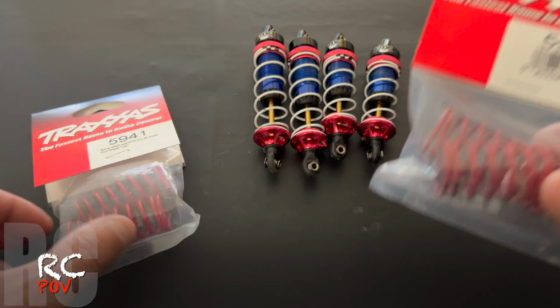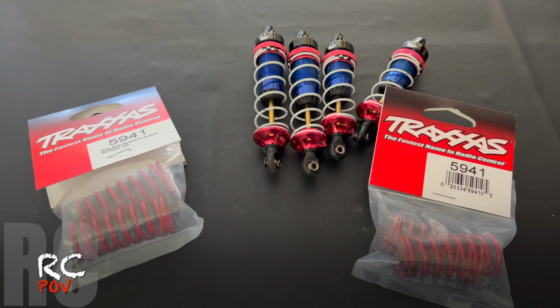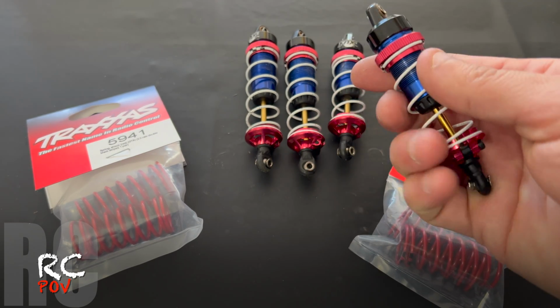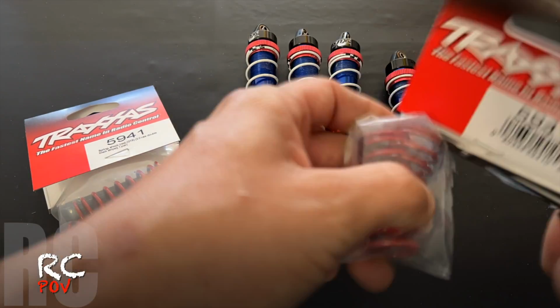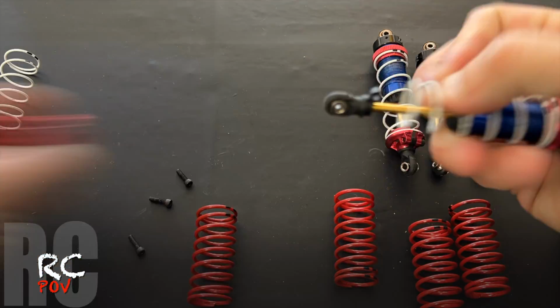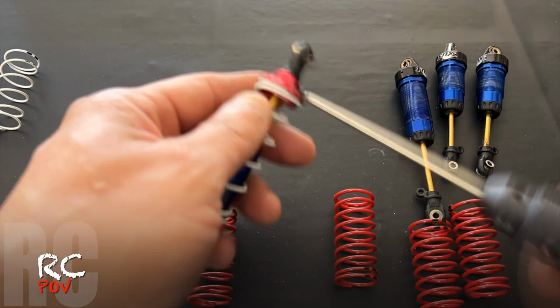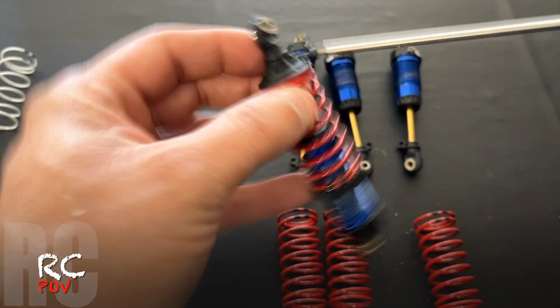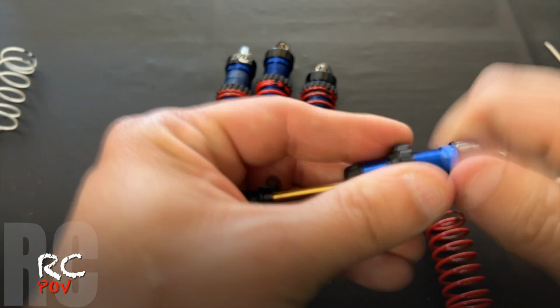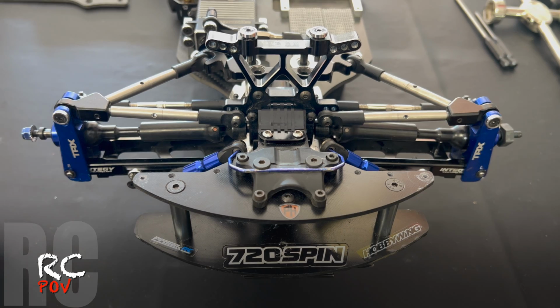So I went ahead and bought XO1 springs. These are more aggressive. They should make the car handle a lot better. I did go from 20 weight to 60 weight, and that's just not doing it. Yeah, it needs more aggressive springs. So let's go ahead and install these. We're gonna go ahead and install the front springs. After that, install the rear springs.